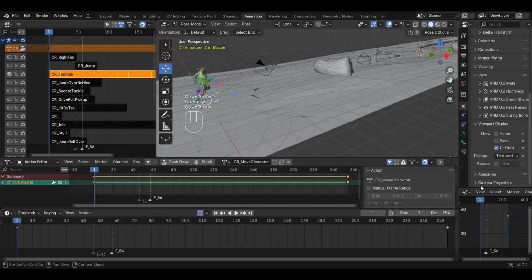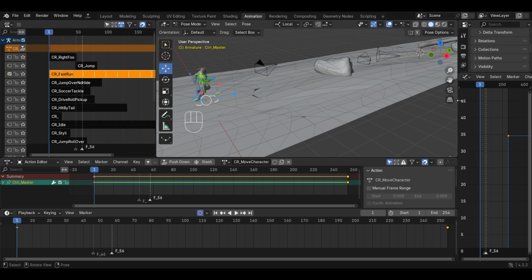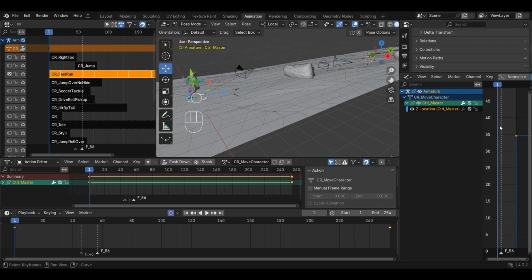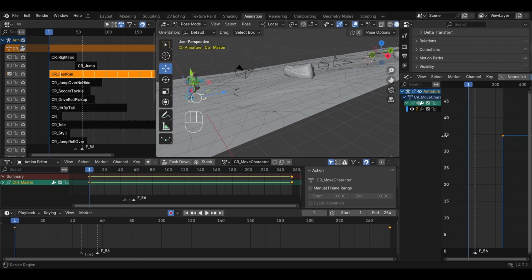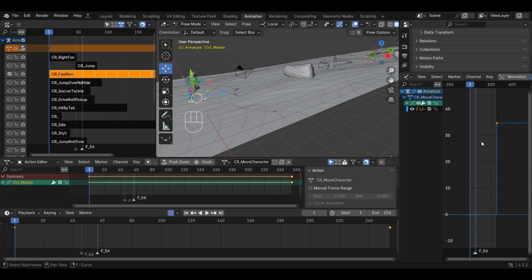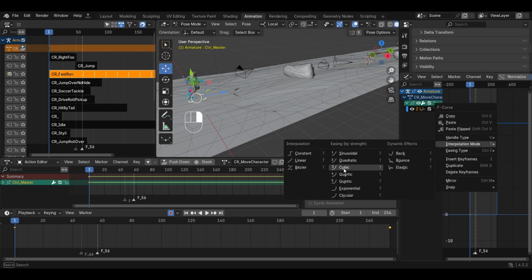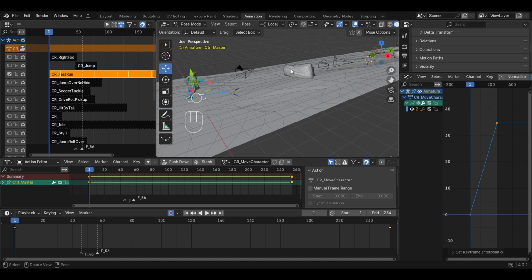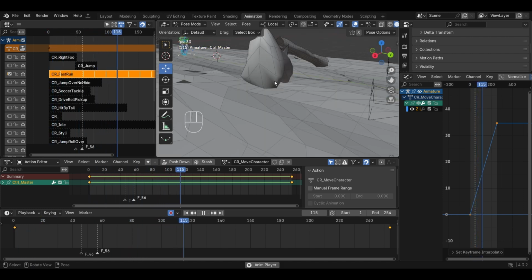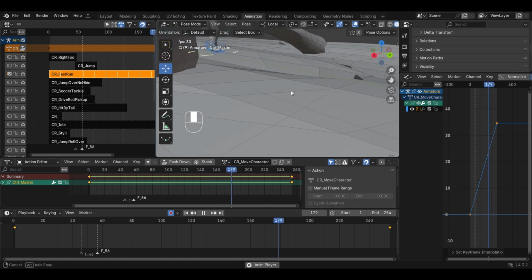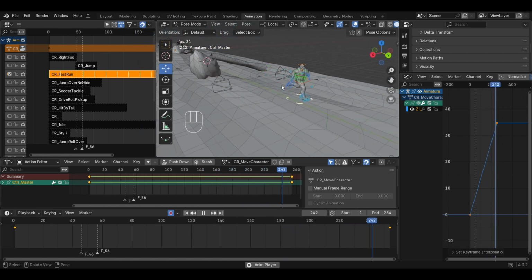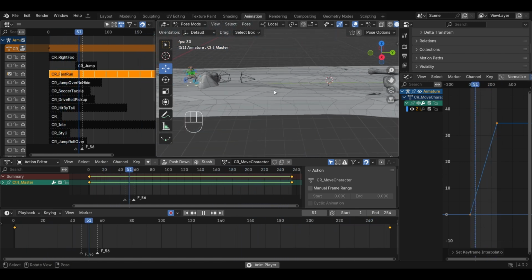So what we want, we've already done it. I just want to use this opportunity to give you a small insight into your interpolation modes. So now, with both keyframes selected in the graph editor, I'm going to change it back to linear because we want it to have a constant motion. So with this, we've come to the end of this tutorial, and I'll see you in the next one.